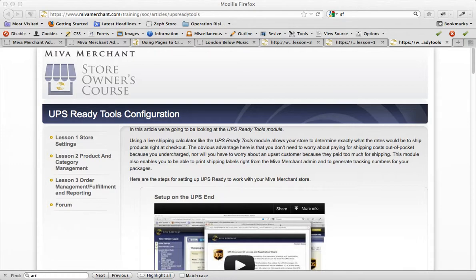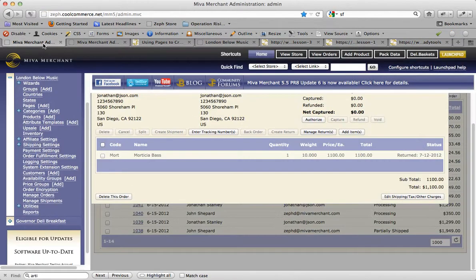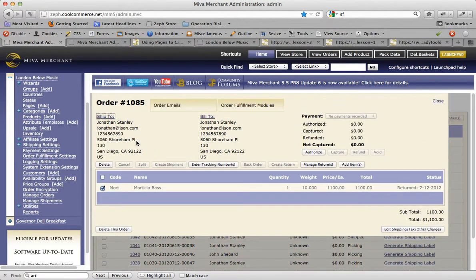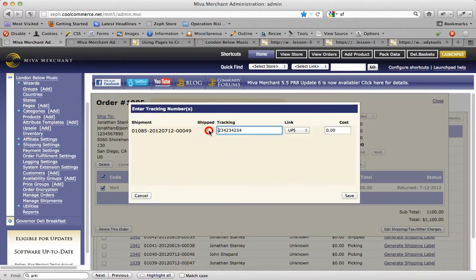You can just go into this. It's a little bit easier for you because you only have 3 orders in question. When you go to manage shipment or even manage orders, you just click into the orders and select all of your products that you shipped, and you can go into here and manually select shipped and save, and that will mark that order as shipped.